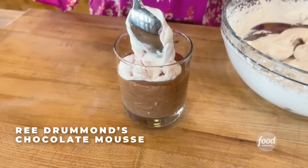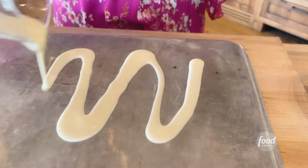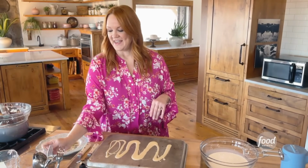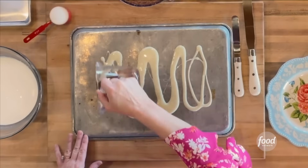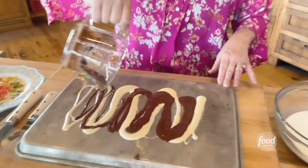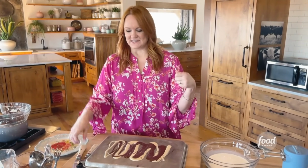So, chocolate mousse. I'm gonna start by making chocolate curls to put on top of the finished mousse. So I'm making some kind of marbled chocolate curls. I have some white chocolate that I melted with some coconut oil and some darker chocolate, semi-sweet, that I also melted with coconut oil. And that just kind of helps keep it nice and smooth. And then when you go to make the curls, it actually curls instead of breaks. At least I hope that's what happens.